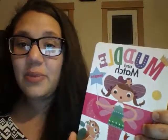Another fun book that I find kids really like to just sit and play with is our Muddle and Match. Now, the one that I include in the kit is actually the one about Jobs. This one is an imagination one. We have 6 in this series, but I specifically picked the one for Jobs because it shows police officers and firefighters and other jobs like that, and I think it's really fun for that.